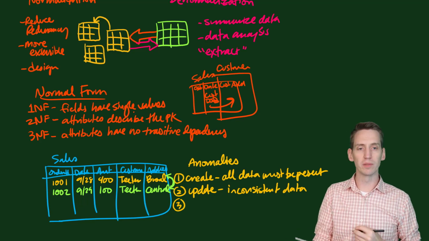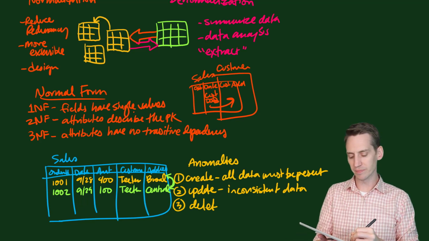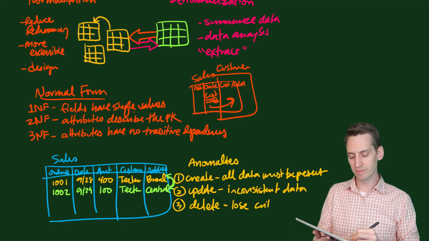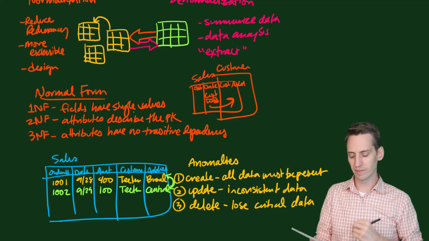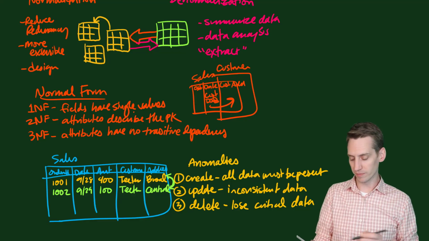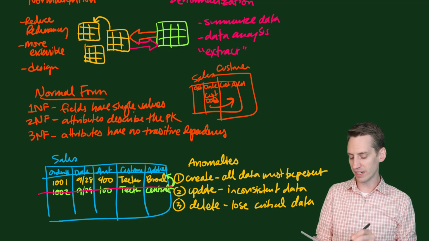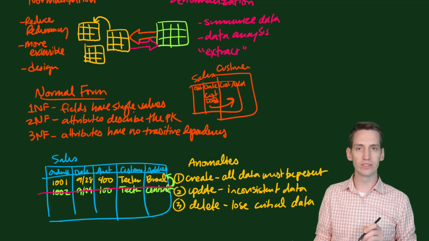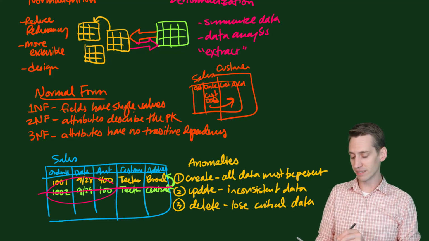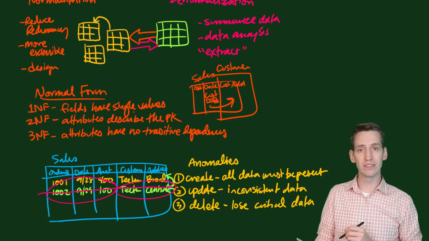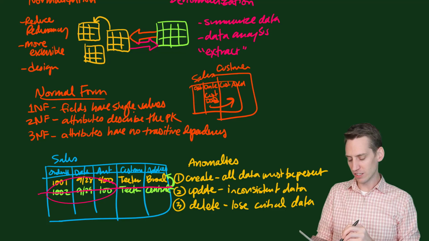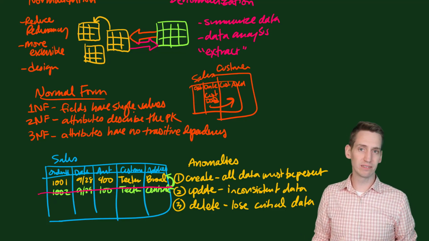And then the third problem is we have something called a delete anomaly. The delete anomaly makes it possible that we can lose critical data. And what I mean by this is, say that I come in and I have to cancel an order. So the second order, 1002, comes in and I void it out. I lose that information. If I void this out, I lose not only the sales data here on the left, but I also lose the customer data tied to that on the right. And again, I want to retain that information. So all three of these anomalies create problems with inconsistent data.